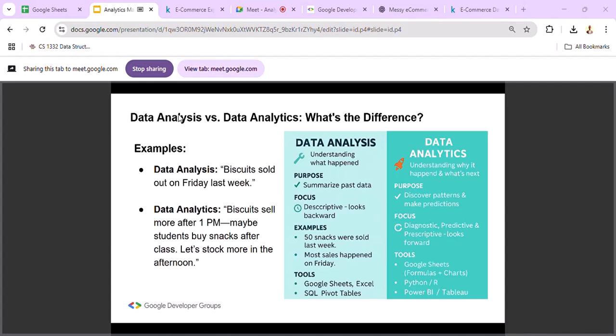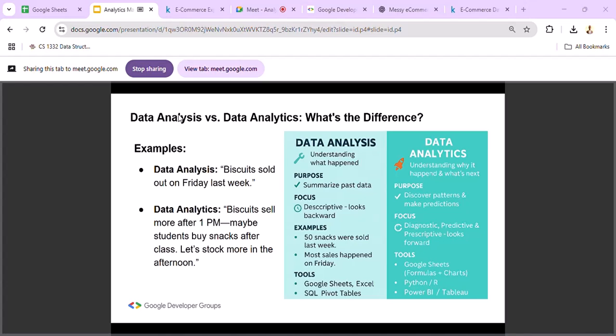Now, the focus of data analysis is mostly descriptive. So we are trying to describe our data in terms of some parameters: mode, mean, median, we find our quartiles and those types of things, cleaning our data and those processes. So that's data analysis, and when you say descriptive. Now with data analytics, we have several types.